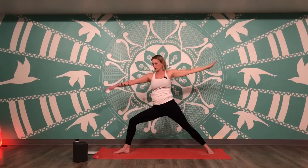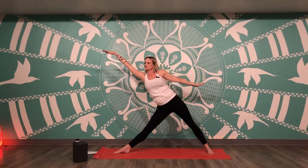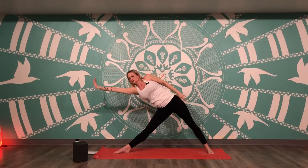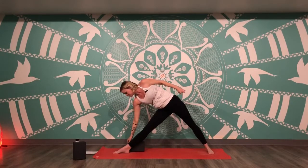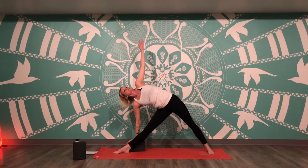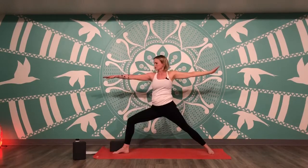Exhale back to your warrior two. Straighten that front leg. As you inhale, reach the fingertips forward, and then dropping them to either the shin, block, or mat. Extending that left arm up towards the ceiling, finding your triangle pose. So that right rib cage is spiraling over as the left rib cage is opening up. Take a slight bend in that front knee. One more time. Back to your warrior two.